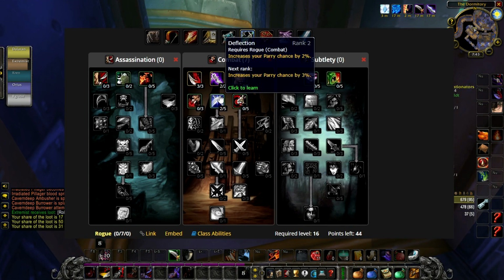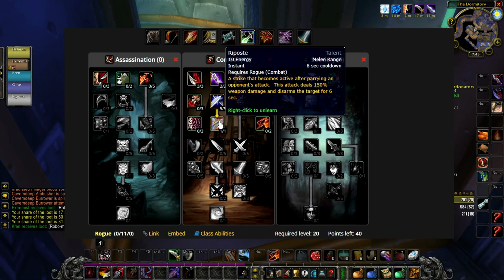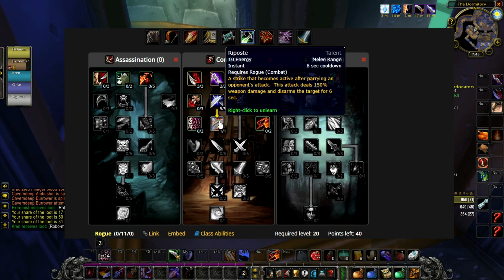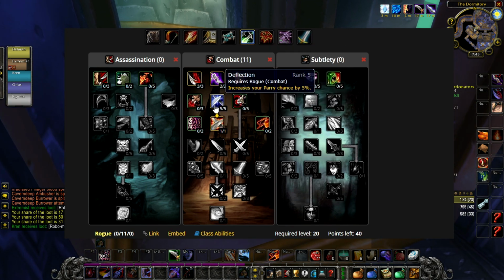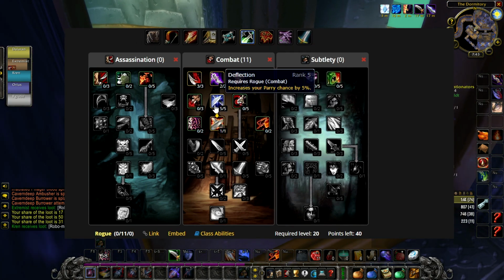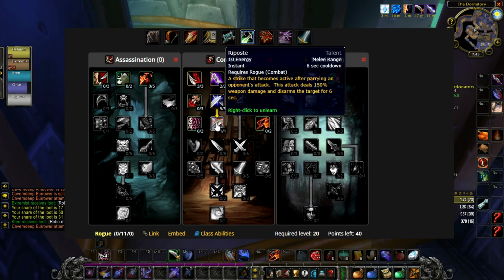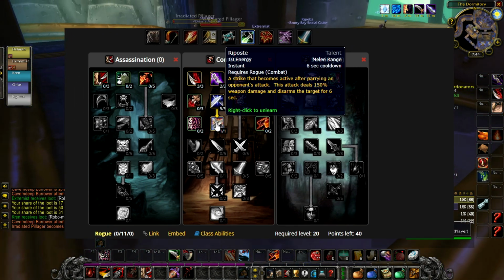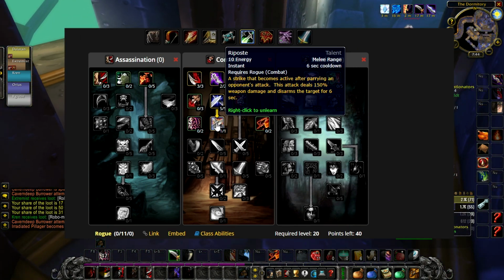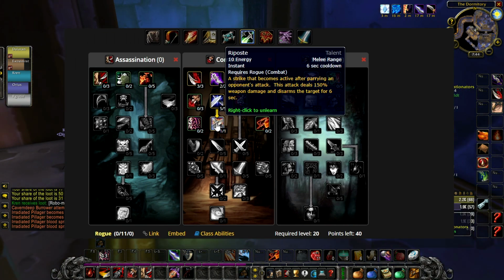You're going to pick up 5 points into Deflection immediately so you can get yourself Riposte. Riposte is great because it's a very short cooldown. It has very little energy cost, and you'll be facing your enemy a lot with a higher chance to parry with Deflection. You should be able to get a parry here and there and use this ability right after, especially huge on humanoid enemies that carry a weapon. Being able to disarm them leaves you less time having to sit down and eat food, and more time leveling and moving from one mob to the next to the next.